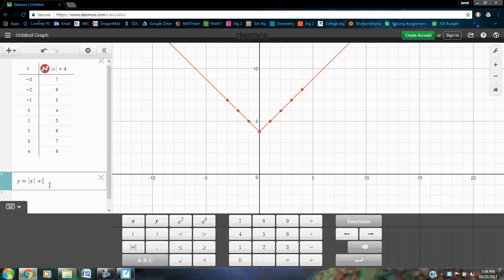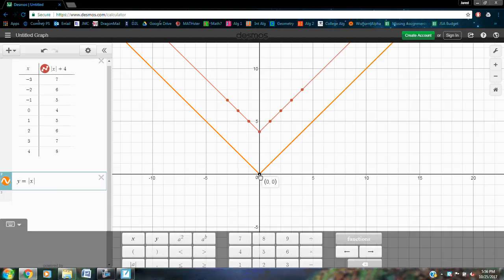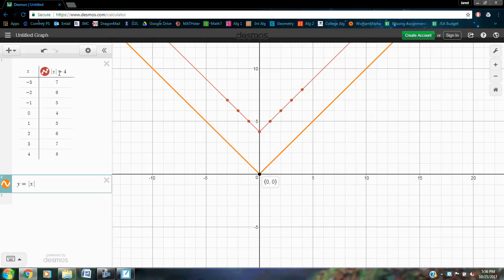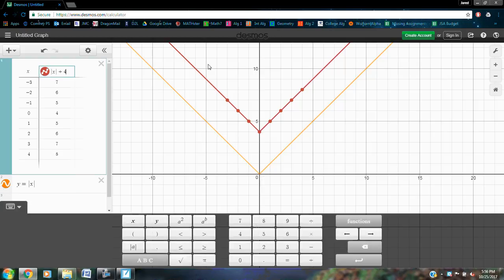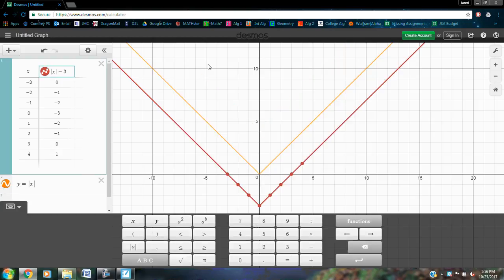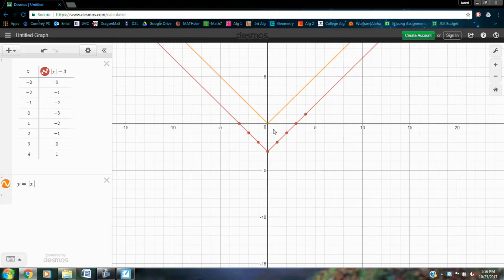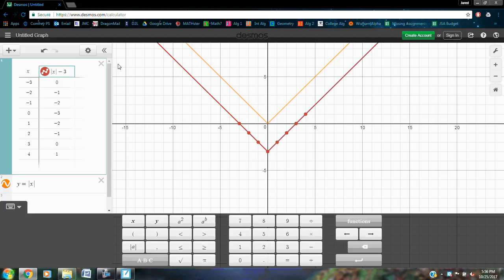Whereas down here it used to be way down here at 0, 0. When we add the 4, it just kind of shoots up 4 places, gets to this spot. Okay, if I were to do a minus 3, notice it goes downwards by 3. Okay, it comes down to a 0, negative 3. So as of right now, we kind of have a plus 0 in here.